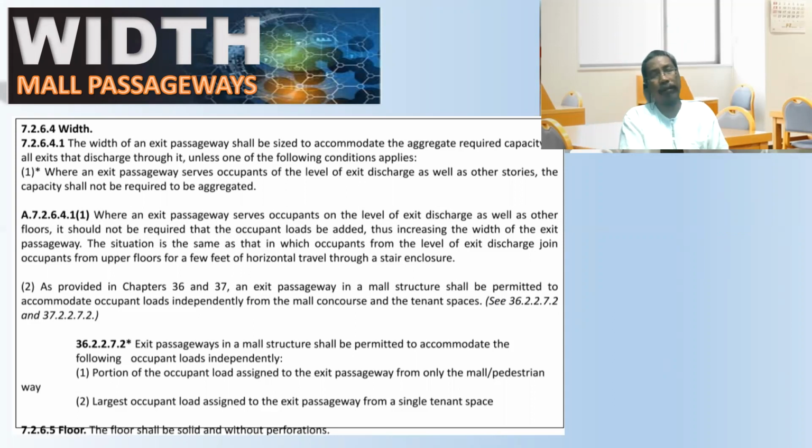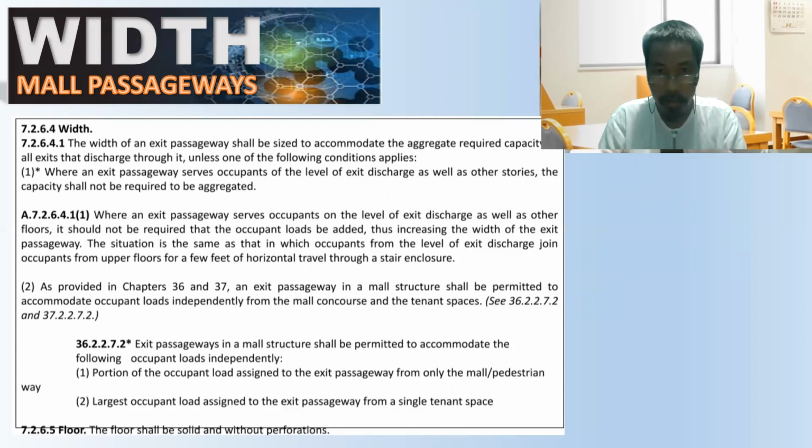So if ever an exit passageway serves occupants of the LED, or level of exit discharge, together with other stories, so there are two levels that this passageway is serving, therefore, the capacity shall not be required to be aggregated. We do not have to add those loads, the occupant load. We don't have to add the occupant load.